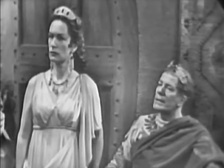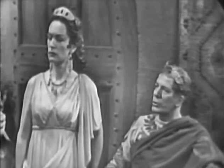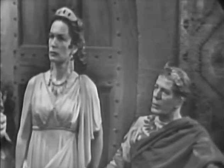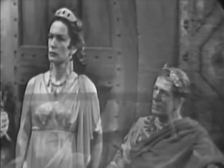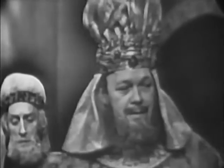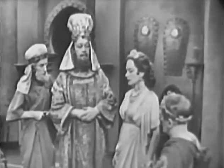In short, you desire his death. But as your laws do not permit you to inflict the extreme penalty, you wish me to shoulder the burden in the name of Rome. If we could discuss this matter in private... My wife has followed the career of this man quite closely. I've asked her to stay. I trust this does not mean that you are in sympathy with this rebellion, my lady.